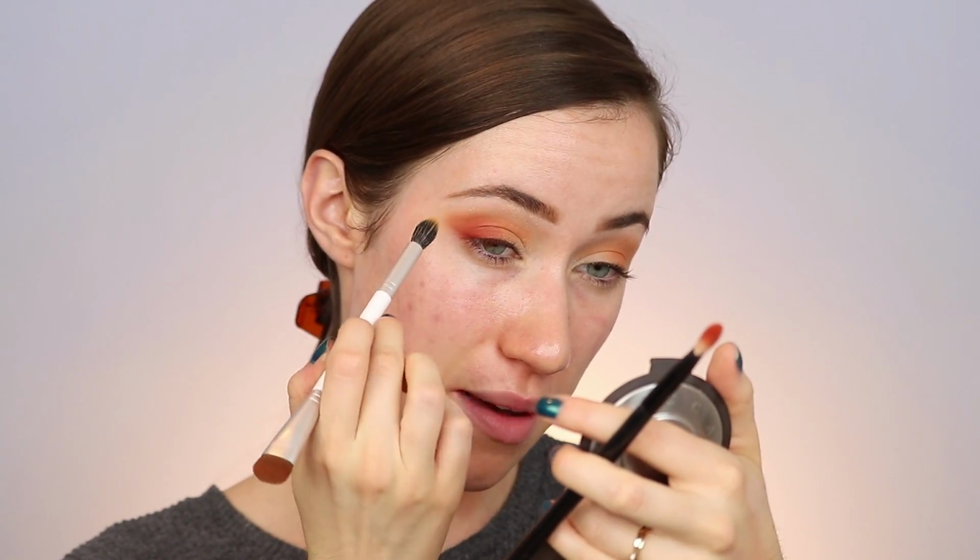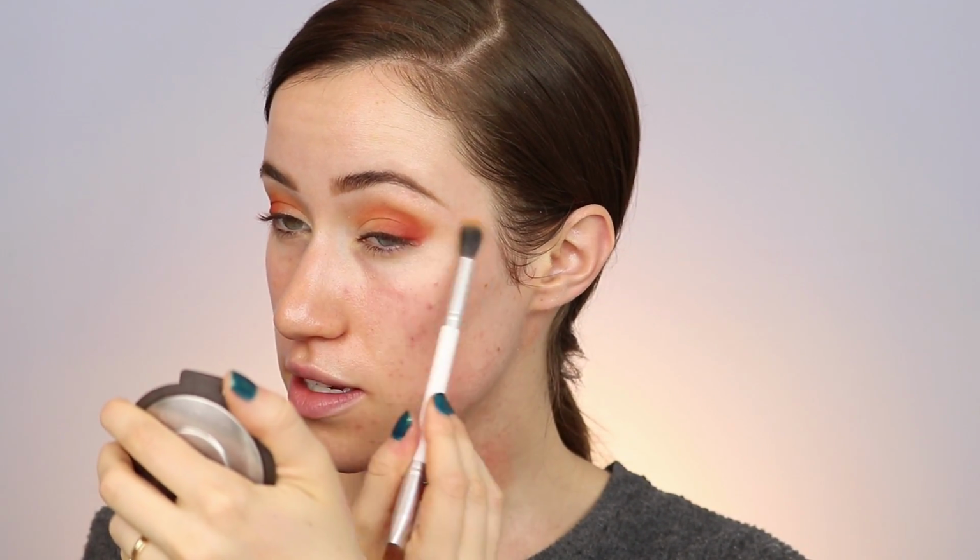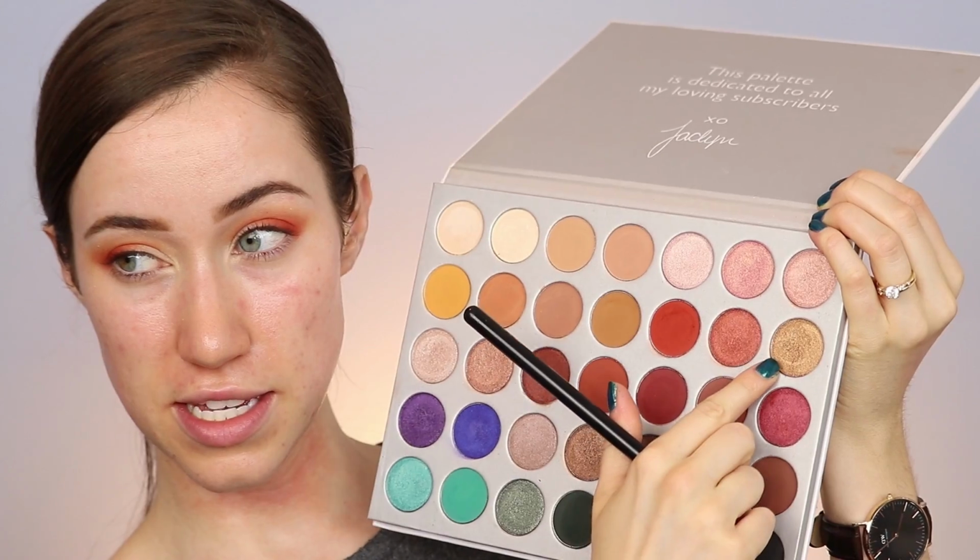I'm just going to take that blending brush that we used before for the transition shade and just kind of make sure that this part is blended out nicely. I'm just taking the extra and kind of patting it inward so we get a little bit of red over here, but mainly we focus it out there. And then using that same brush that we used before, I'm just going to make sure all these edges are blended.